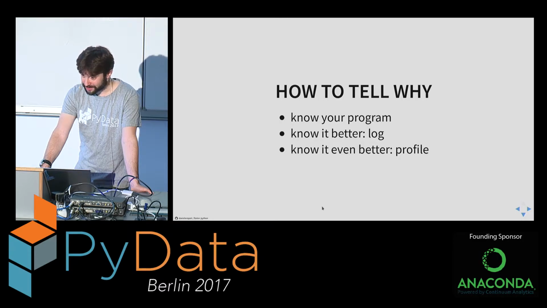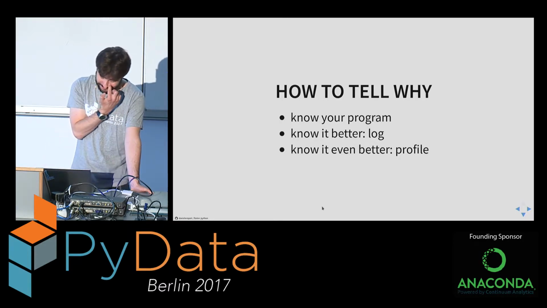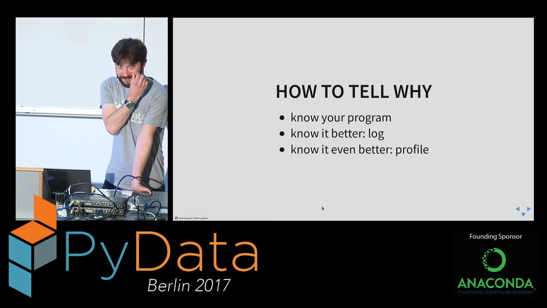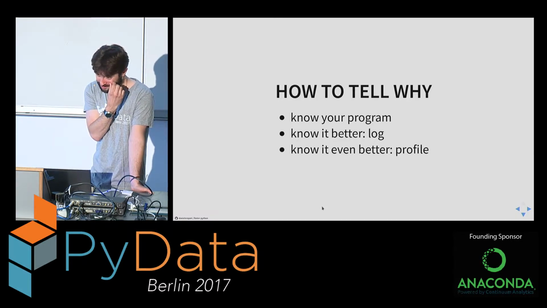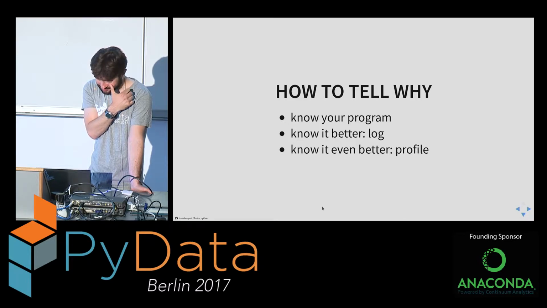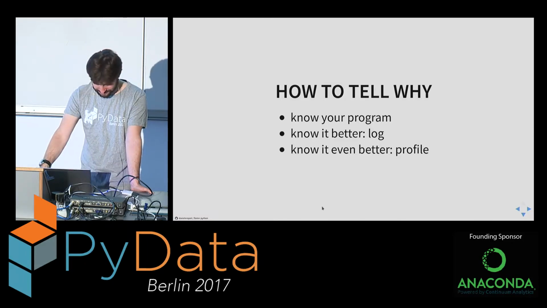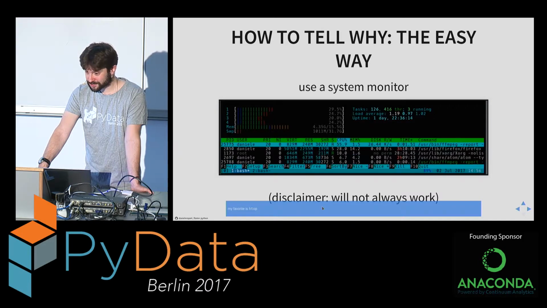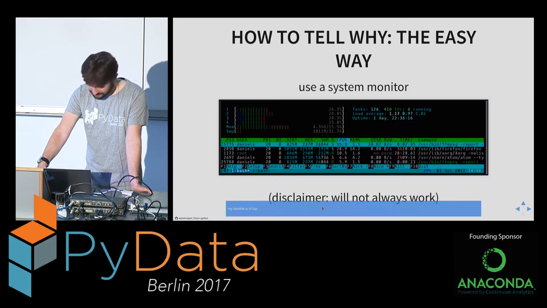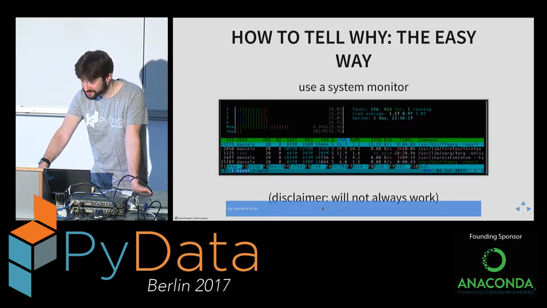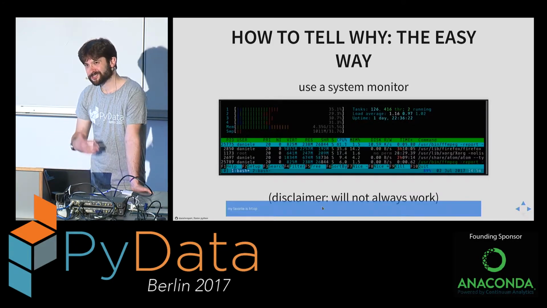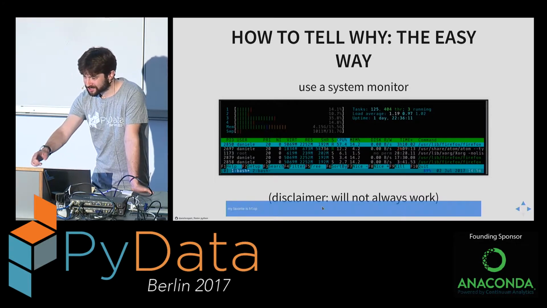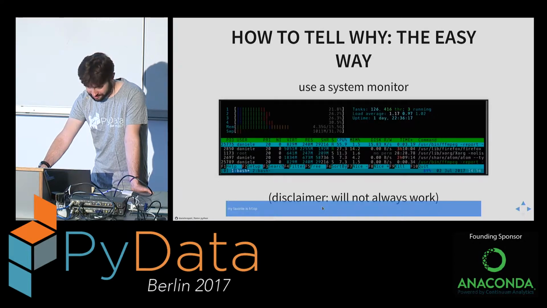So how to tell why you're going slow? Well, you could log. I mean, that's helpful. Sometimes it's also helpful to know what your program is doing. And if you really need to know what your program is doing, the best thing is to profile it, as you all know. There's also a cheating, easy way. Just use a system monitor. My favorite is htop. It's not going to always work, but you can see how much CPU is being used, how much memory, and how much disk.